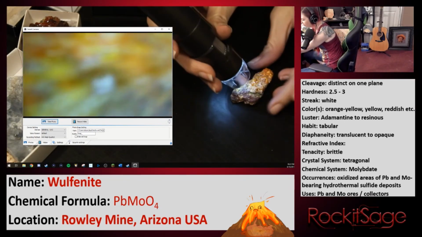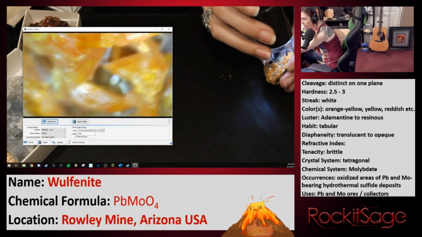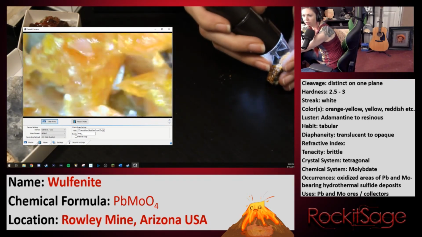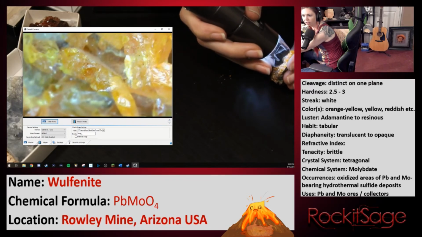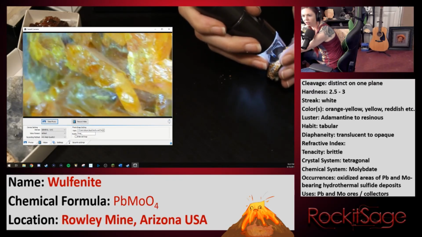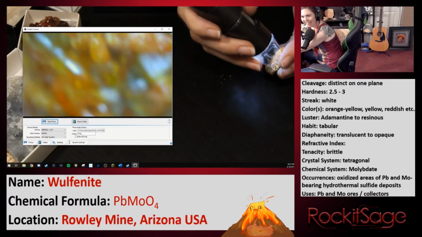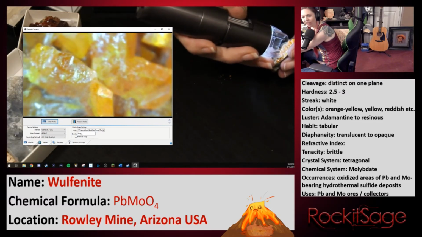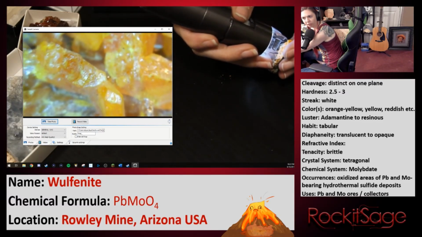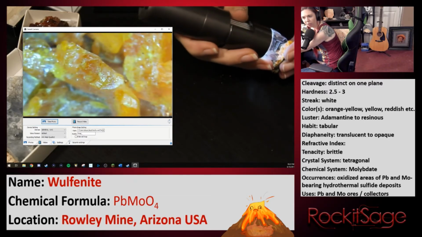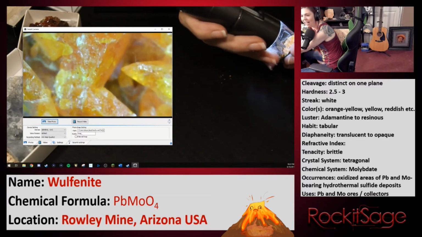I'm trying to find a nice tabular crystal to show the side of. Oh, there's a nice, there's a little guy. He's kind of broken. You can see where it's fractured and not broken on the cleavage plane. Ha ha ha!